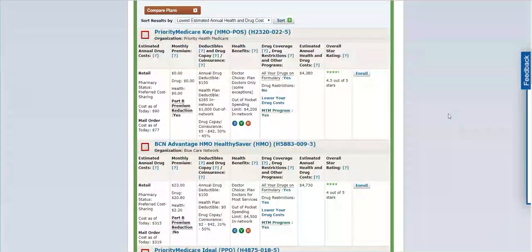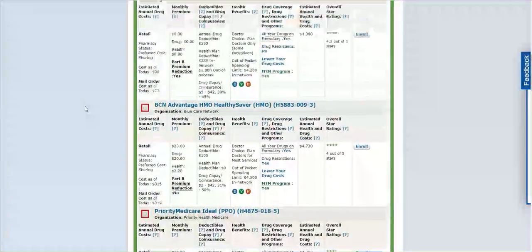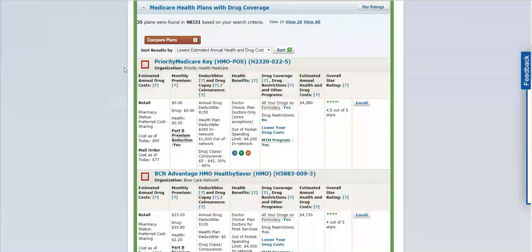Okay. In this case, number one came up with a plan that is very widely accepted. 97% of all doctors participate in this. Now, number two, in terms of cost effectiveness, is Blue Care Network. That's a name we've all heard of for the most part, if we're Michigan residents. It's a division of Blue Cross. But this is an HMO. It's a limited network. So let's take a look here now at how our drugs are covered with the most cost-effective plan. You can see you are saving a little bit with the mail order, okay?